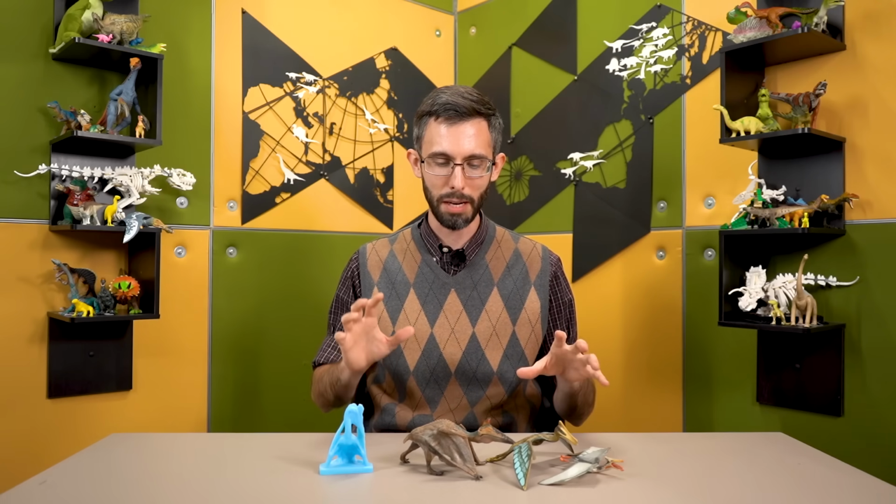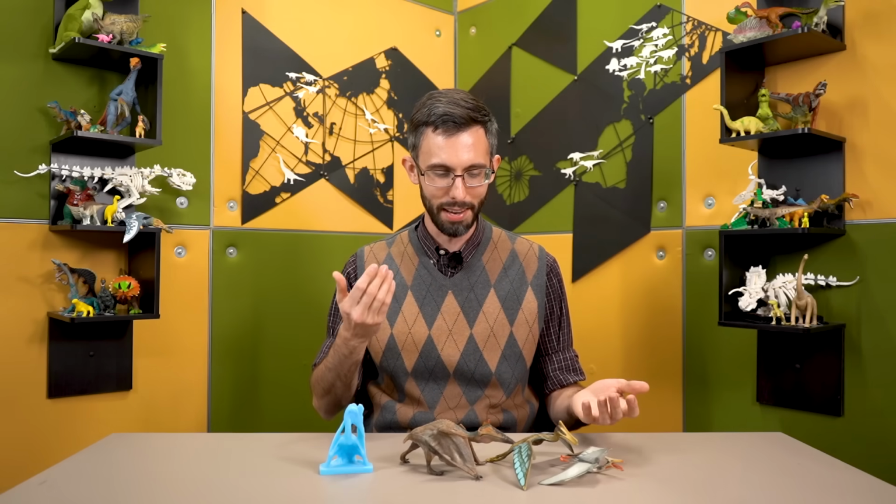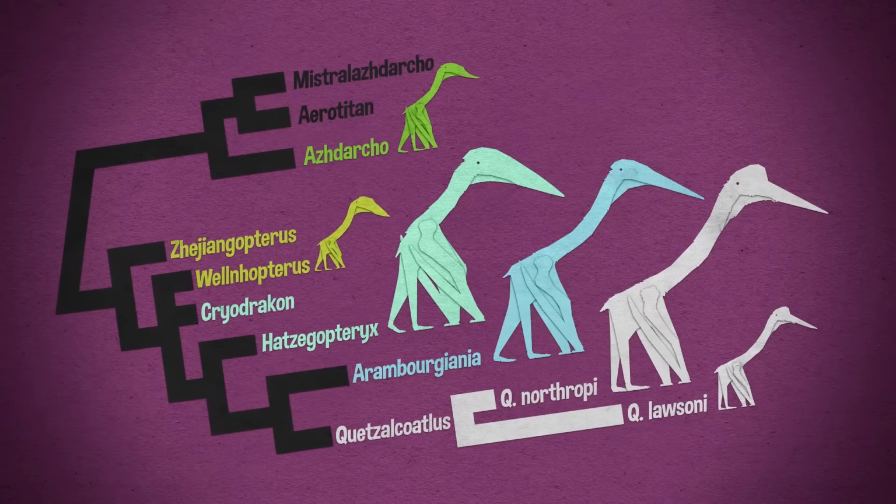I really hope we someday get a good growth series for an Azhdarkid, because this does seem to fit their anatomy, right? This might even explain how Azhdarkids got so gigantic. Like, if these are primarily living on the ground, flying is the most dangerous thing a young pterosaur could do. So if they are primarily around their parents who are also hanging out on the ground, they're protected, and moving around terrestrially just puts less strain on their bodies than flying does. It's like they sort of min-maxed for being able to grow to gigantic sizes. And this is very speculative, but if this were the case, it could explain how Lawsoni has these close relatives that are much, much bigger than it.